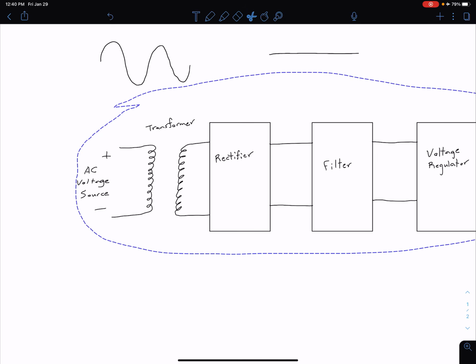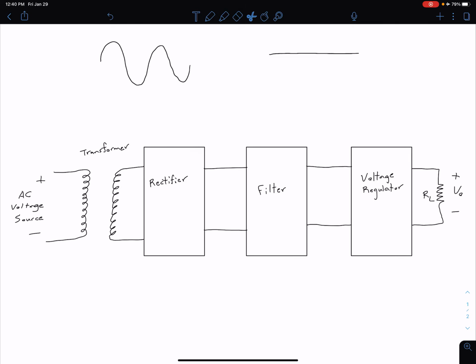So let me put up a diagram real quick that shows the basics of this process of going from an AC voltage to a DC voltage. If we think about the voltage that is available at a standard wall outlet, that's going to be an AC voltage source. So we have something that looks like this sine wave here. Here in the US, that's nominally about 120 volts. In other places, that magnitude can vary. And around the world, it usually has a frequency of either 50 or 60 hertz.